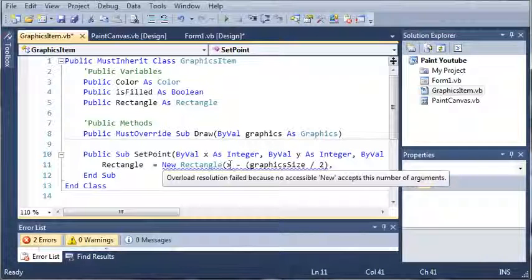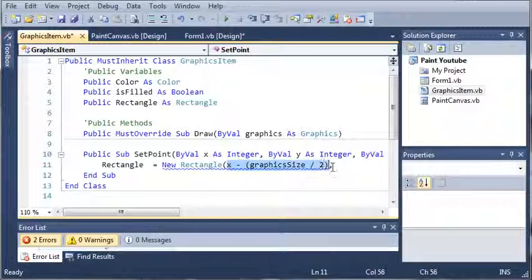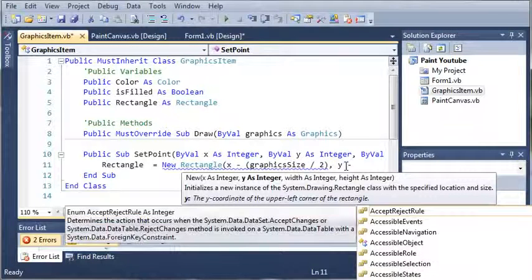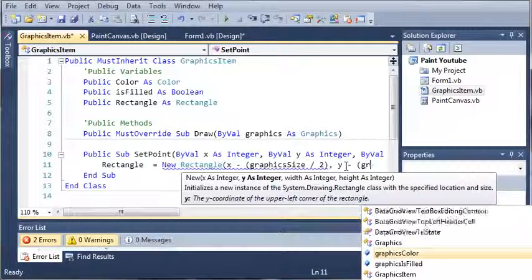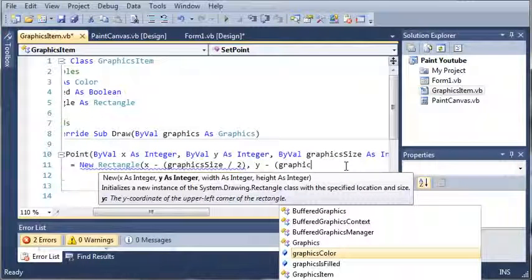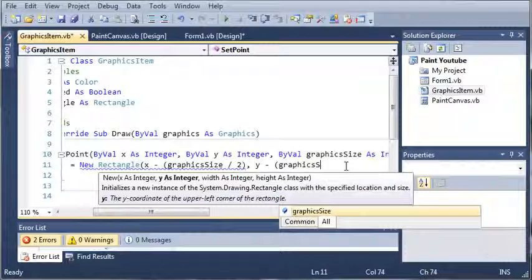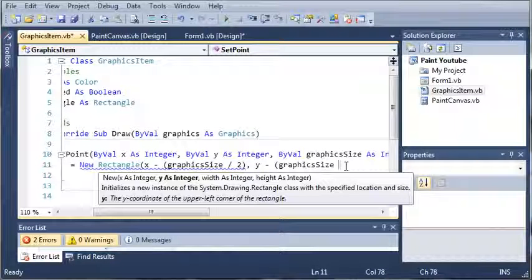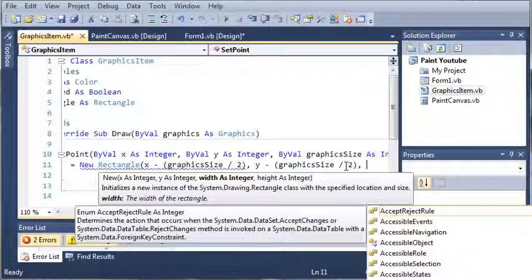Well, what this algorithm does is make it so when you click, you're clicking in the middle of where the circle's going to go instead of the top left corner. So we're going to do that for the Y as well. So Y minus graphicSize divided by 2. So this is going to do the same thing, where you're clicking in the middle of where the graphics is going to be drawn instead of the top left corner.